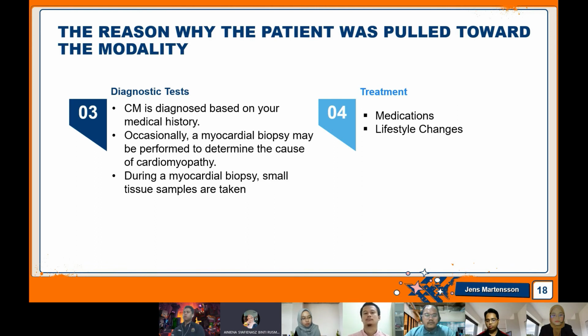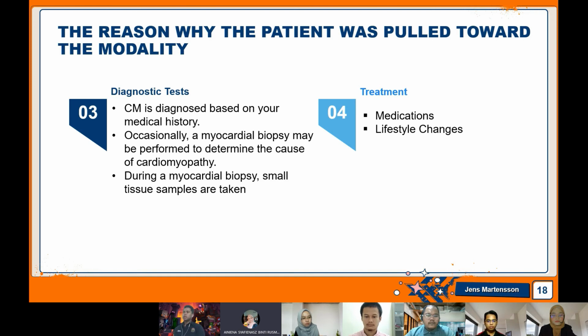Okay, the second treatment is lifestyle changes. It's divided into two: diet and exercise. For the diet, as soon as you develop symptoms such as shortness of breath or tiredness, follow a low sodium diet, even if your symptoms seem to have subsided. Most of the salt you ingest comes from processed food. In addition, remove the salt shaker from the table while eating, and read all food labels for sodium content and serving size so you can track your sodium intake.